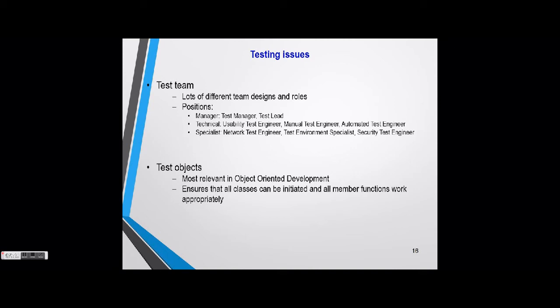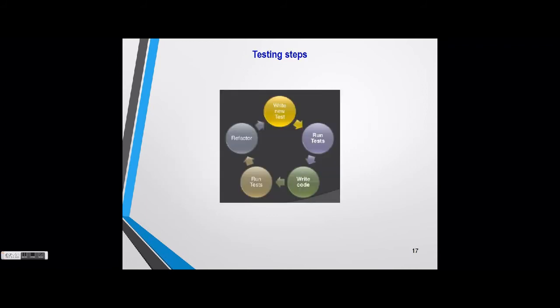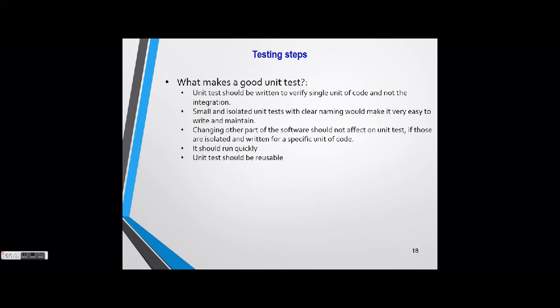And when it comes to development, most modern shops are object-oriented, as I'm sure you all know. So, in general, you're going to be testing that all your classes can be instantiated and all your member functions work well. Pretty basic object-oriented lessons there. And you're going to follow this diagram of tests. You write some code, run some tests on it, and you might refactor those tests a little to figure out how you could write them better. Then you write new tests and run them, see what went wrong, and improve your code, and so on and so forth.